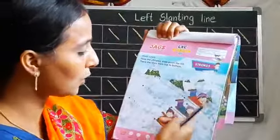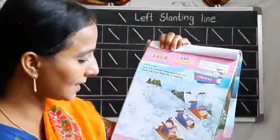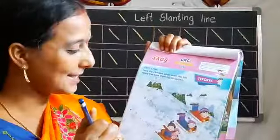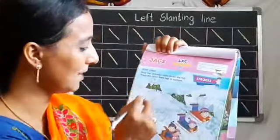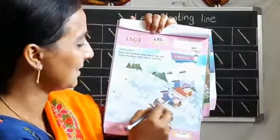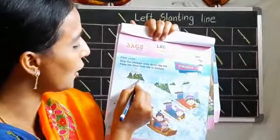Wow! What are they doing? This is the snow, and these are the slides. They are sliding on the snow. Do you like to slide, children? Shall we go and slide with them? We are going to slide by writing the left slanting line. Come on, put your pencil on the dot and join the dots.